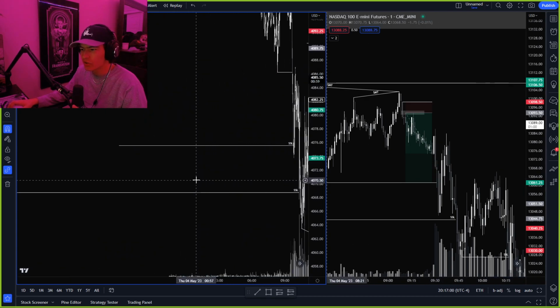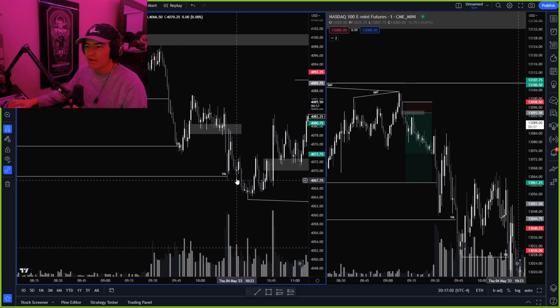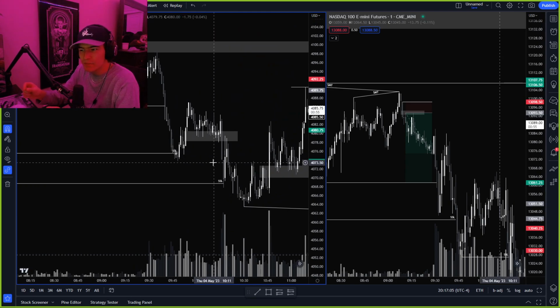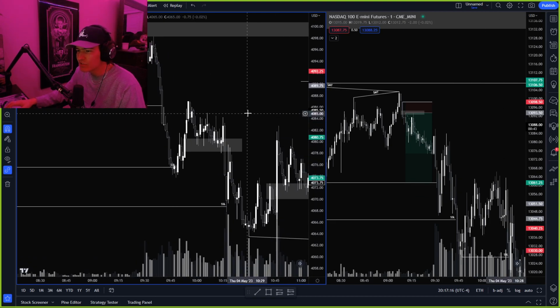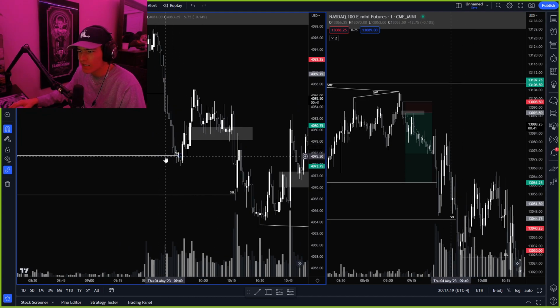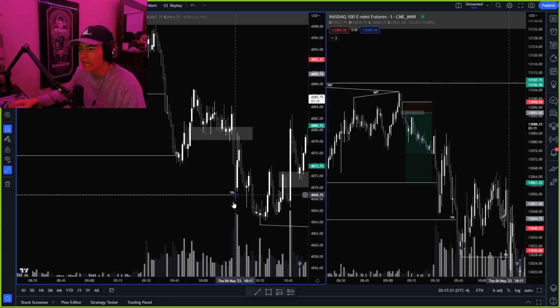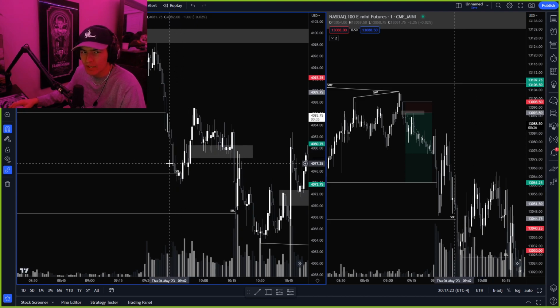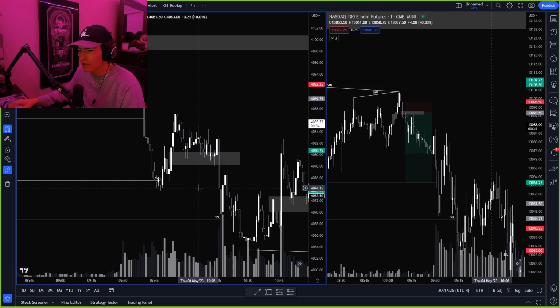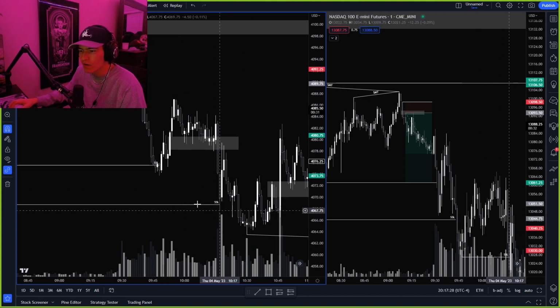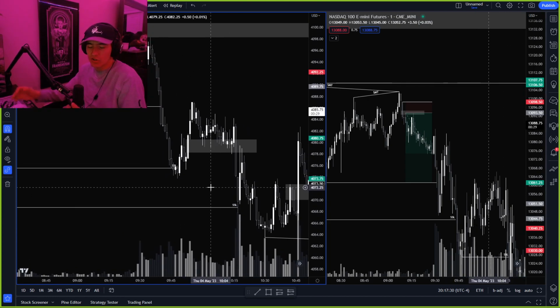And the reason is because I was confident in this being a low resistance liquidity run. And I ended up breaking my bias because of this setup, right? Now, I told you guys going into the day that if we were going to break sell side, we're most likely going to continue down to break that external sell side. So I ended up breaking my rules or breaking my bias here and trying to take a long before that external level was taken, right? But I was confident that that's going to be mostly a low resistance liquidity run.